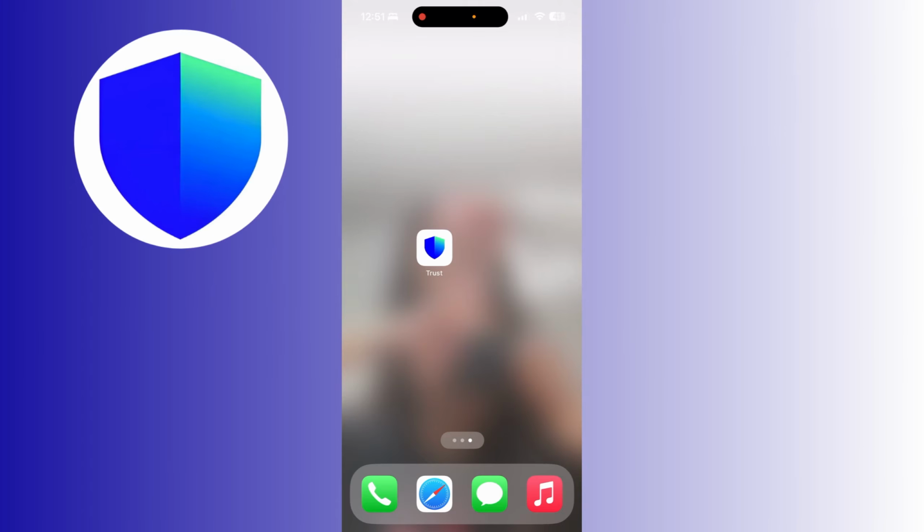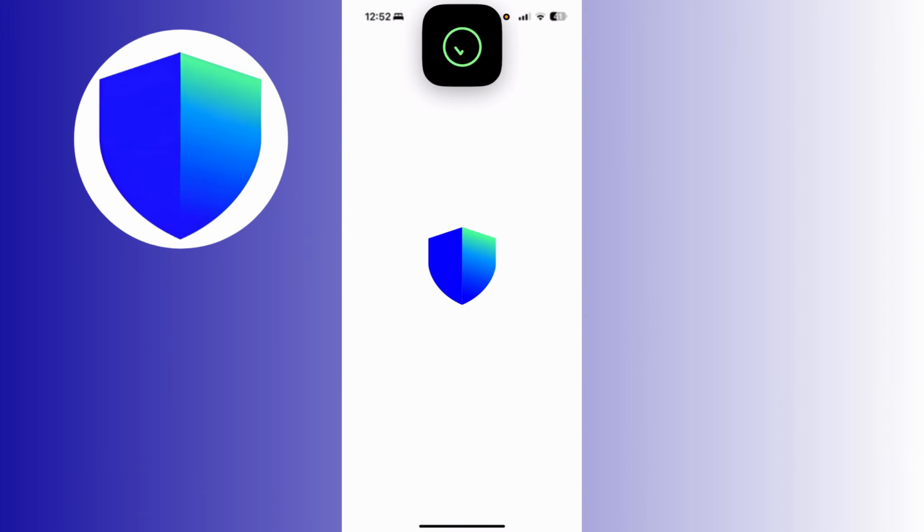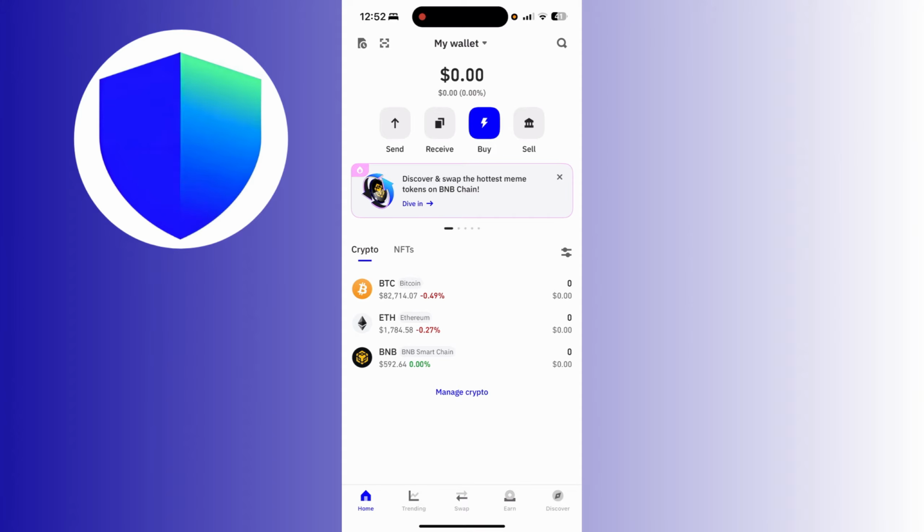So for today, I'm going to teach you how to find and copy USDT BEP20 wallet address on your Trust Wallet. First, you need to install or download your Trust Wallet application on your mobile device and access it by opening the application as well as linking your existing wallet if you have one, or if you don't, just simply click create new wallet.